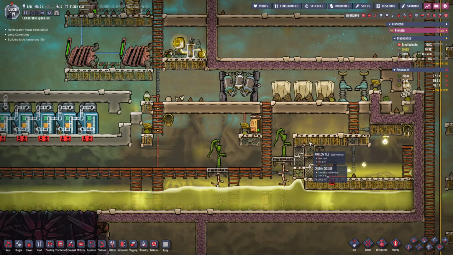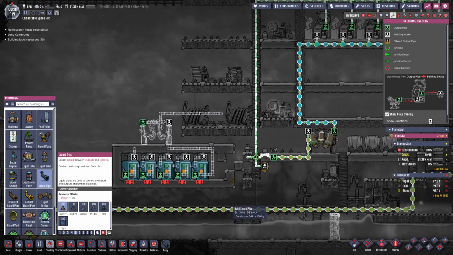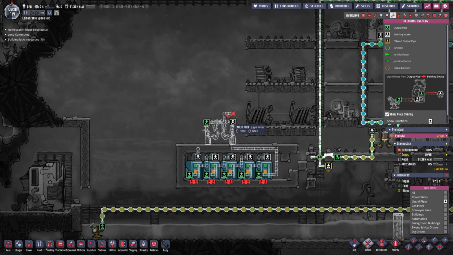So out of here, into there, out of here, and then it's got to go all the way around to here, or there, which might make more sense, even though we're just dumping it on top. I think what I will do in the short term, until we know this is working, I will just dump it back on top.